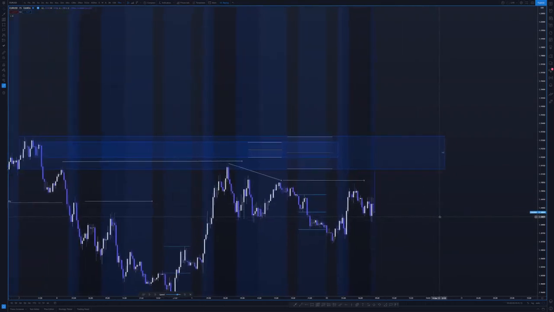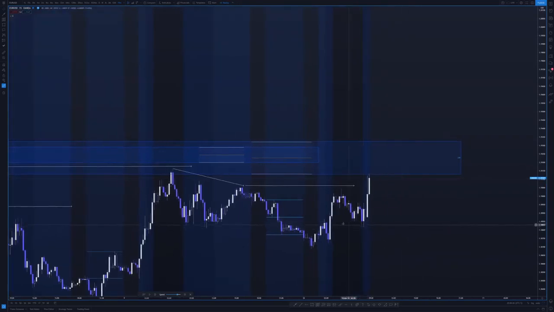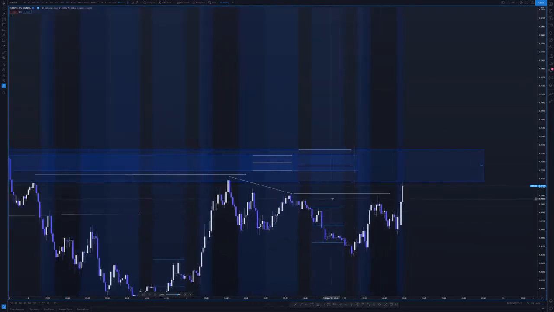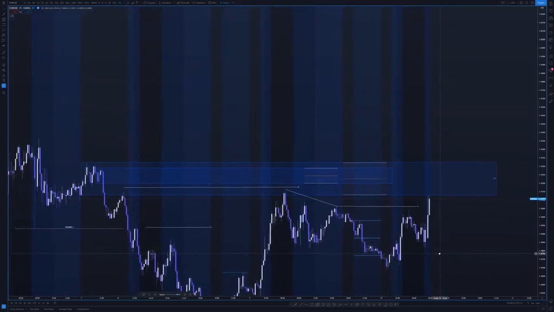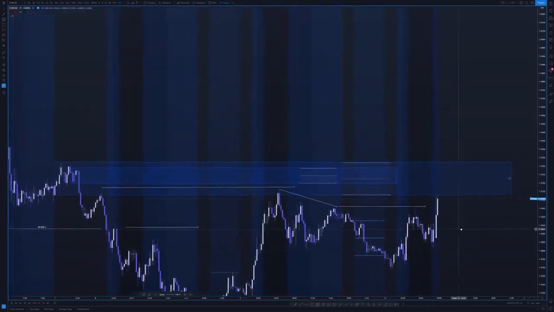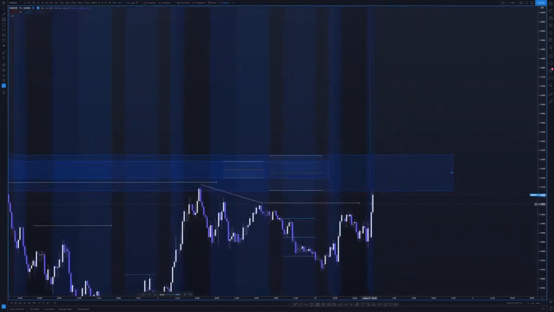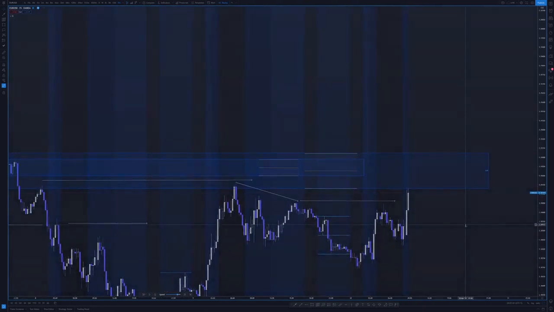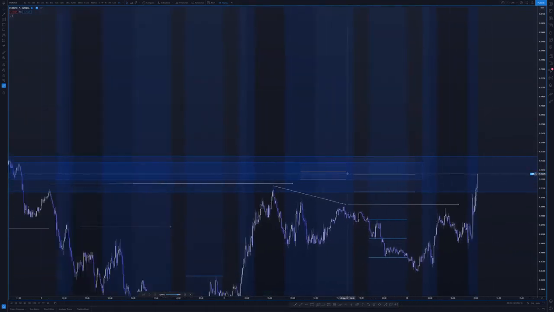So let's play price forward a little bit. You can see here price pushes up quite aggressively. Again, not sure, I think there was a long here as well. Didn't take that. I was really just focused on taking the shorts today. Not to say I was overly biased, but that's what I was looking for. That's the highest probability trade that I was looking for at the end of the day. So saw this, we popped up, and if we go to the 5-minute, we'll play price forward a little bit more, and we can see that at this point we actually tap into the equilibrium of the 4 hour.